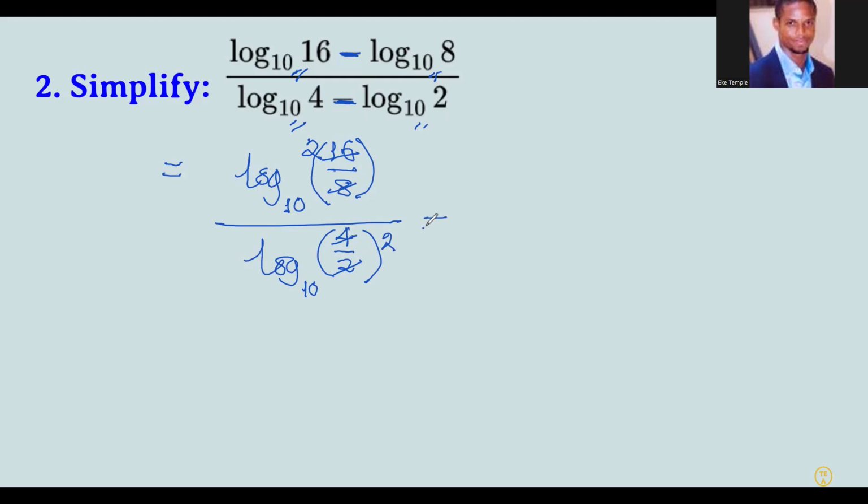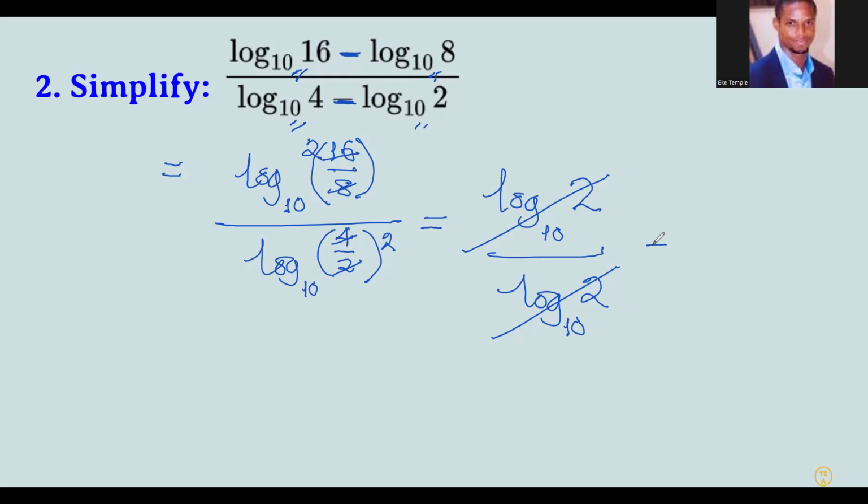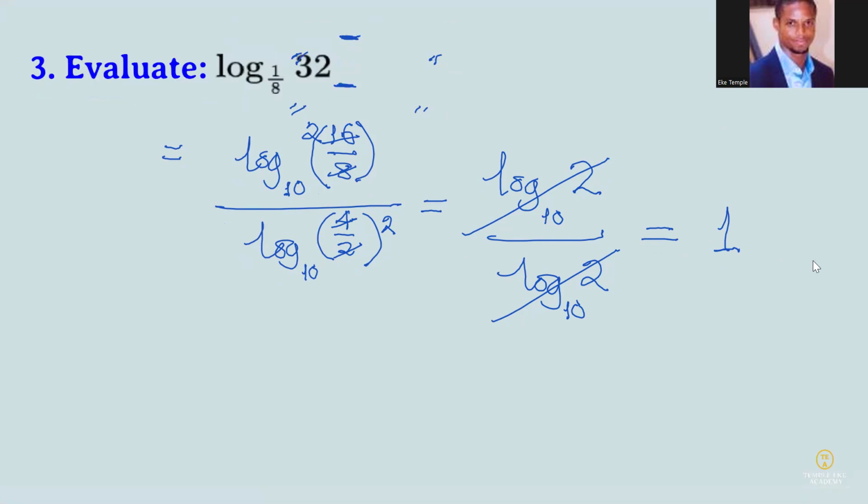And this can be written as log to the same base 10 of 2, divided by log base 10 of 2. Now you have the numerator and the denominator exactly the same. So the division gives us 1. Log base 10 of 2 cancels log base 10 of 2, and now we have 1. Very simple. Let's proceed. We have a lot of examples to facilitate learning. Mastery is by practice, really. You have to do a lot of examples. Let's see another one.